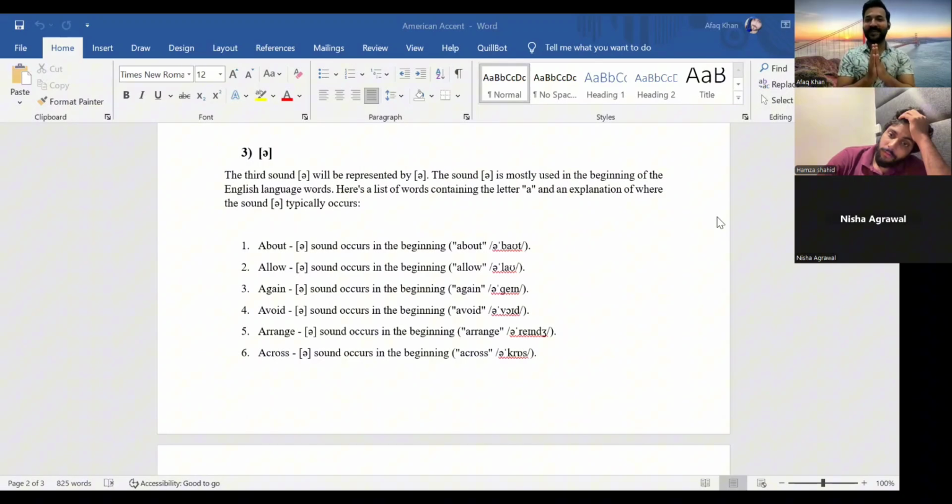Don't be confused about how it is written. Just focus on the way it sounds. Basically, my question was: is this a monophthong or diphthong? That's a monophthong. And what is a monophthong? A single sound. That was a monophthong, but the second sound of the letter A was ah. The first sound of the letter A was A, that was a diphthong. And the second sound of the A was ah.